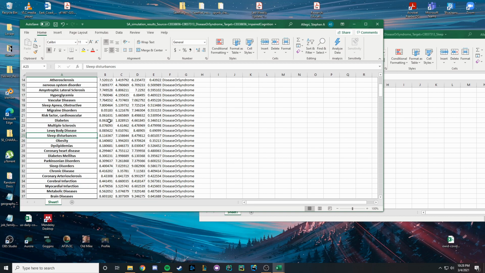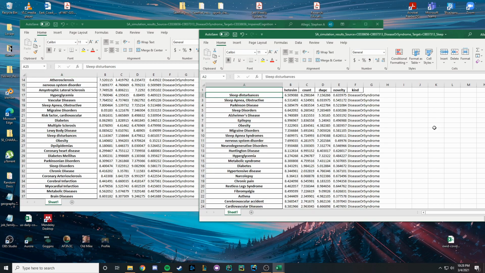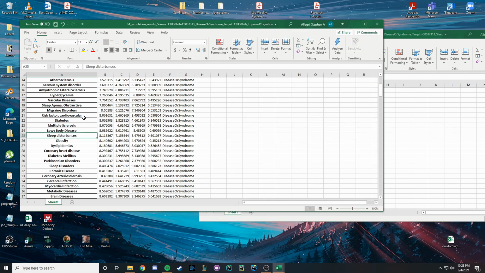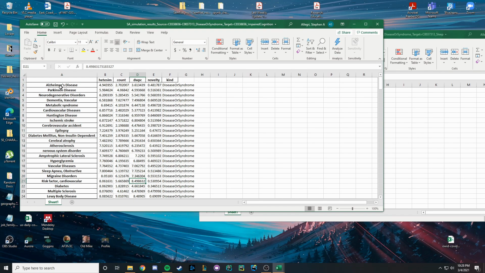So this is ranked 1 here, the best source node in respect to sleep of all the source nodes. This one, in respect to impaired cognition, is ranked 25. Somewhat middle of the pack, still high, but not super high. So by averaging these, you see how impactful that source node is in respect to both. Because this ranks it very highly, this ranks it less highly. Taking the average finds a little middle ground between those two, and you can say, okay, sleep disturbances are somewhat related to both things.